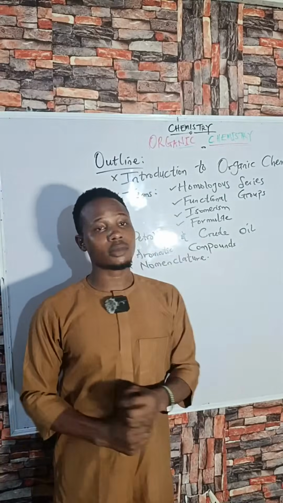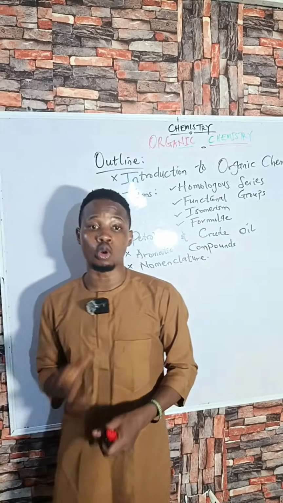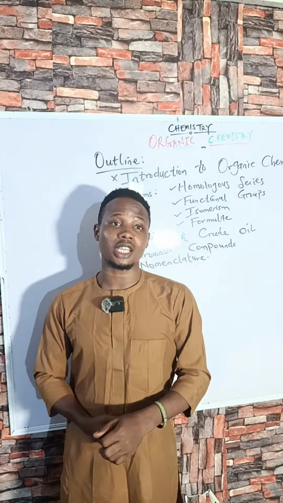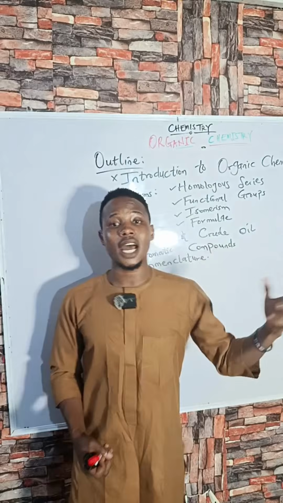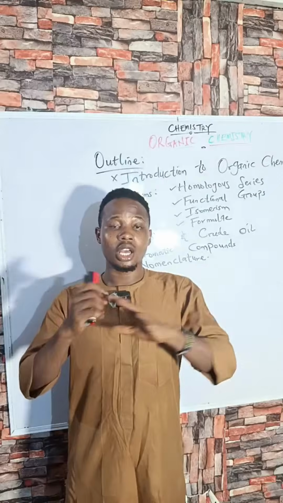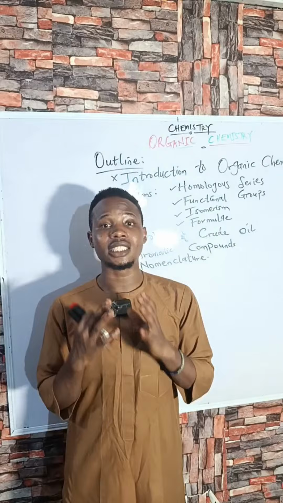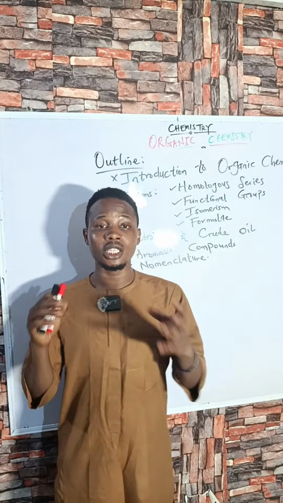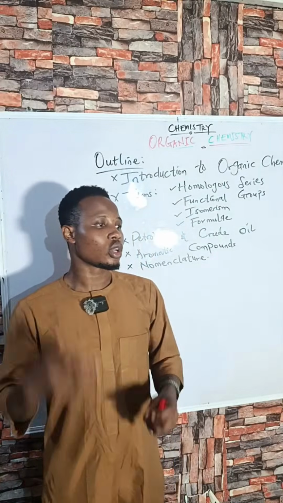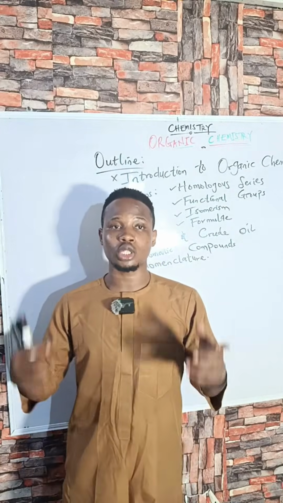So when we say organic, organic has to do with substances that are obtained from natural products, substances obtained from living organisms, which we expect according to your biology to be plants and animals. So organic chemistry deals with the branch of chemistry that studies all the components, constituent compounds, and molecules that we can get from living substances, which can be plants or animals.